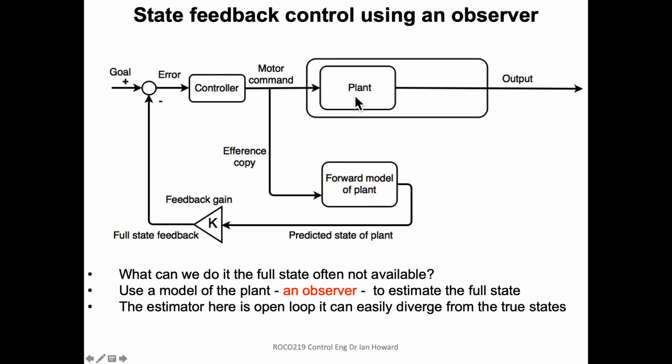If the model of the plant isn't very good, then the prediction of the state won't be very accurate. There's another problem, and that is if the output for some reason is disturbed, so it could be that someone's changed it, holding it or pushing it, or the wind's blowing or something, we don't actually know what's really happening with the output because we're not looking at it. So this system, for the reasons we need feedback, is not good. It doesn't deal with the plant having uncertainty in our model of the plant, right? It doesn't compensate for the fact that we might be wrong with the model, and it doesn't compensate for the fact that the output might be disturbed.